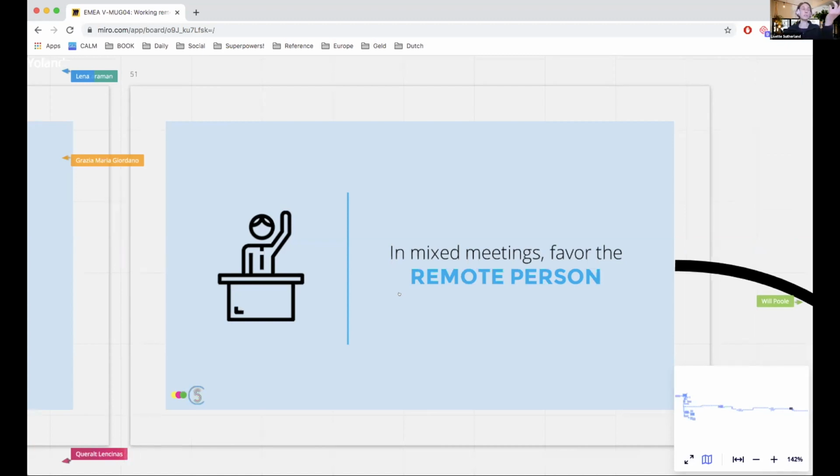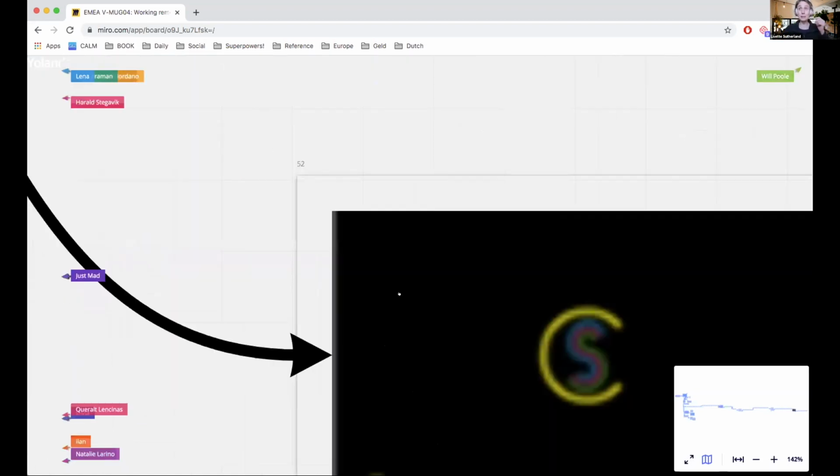Another tip, for instance, in those hybrid meetings might be to position the people that are in person to face the remotes on the screen. So you're not necessarily sitting in a U shape, you're sitting more in a movie theater shape. So now you're facing each other and everybody's more easily seen. Small adjustments like that can really do a lot for your online meetings.